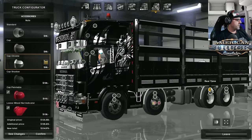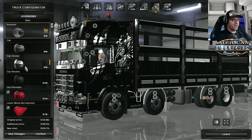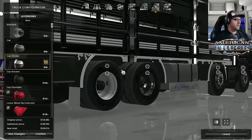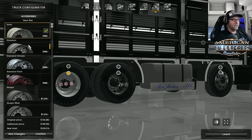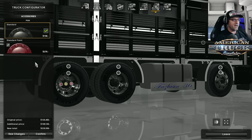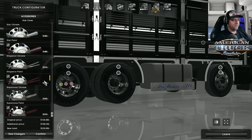So again on the back, standard tires, Dynamix. And chrome rims, paint your nuts chrome. So if you can see it there, it's a bit hard. There we go, might be a bit better on this one here. Standard, paint your nuts chrome, and then a cover, you can put whatever you want on there, or just leave it, or I think sometimes it looks really good if you just leave it.